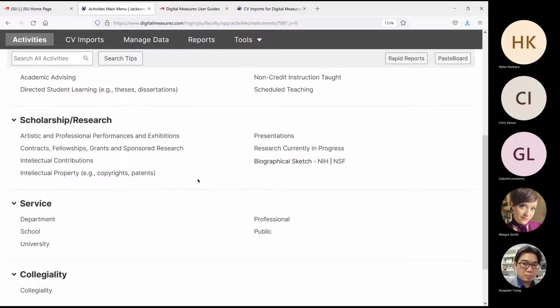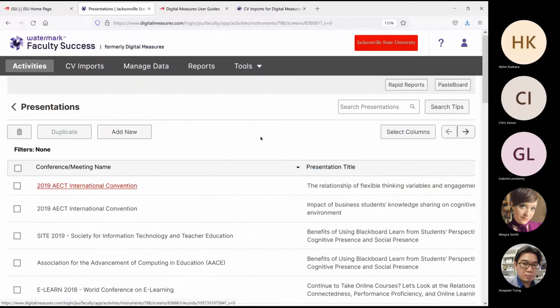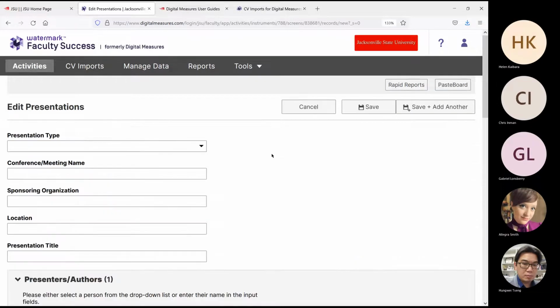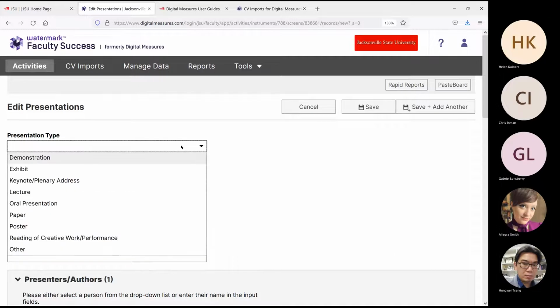And another important field in the scholarship and research is the presentation. Just like other fields, what is the presentation type? Is it a poster, a demonstration, or a paper presentation?